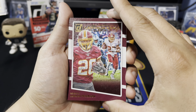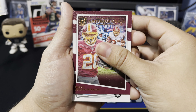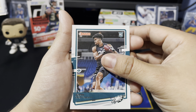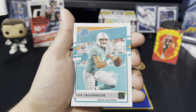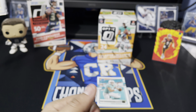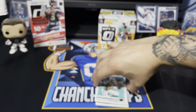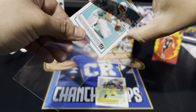We have Gridiron Kings Adrian Peterson — canvas right there, I always love the canvas cards, they're sweet looking. Got a Damon Arnett rookie card, John Hightower, no Benjamin... oh, and a Tua! No way — Tua and Joey B coming out of this hanger. I love hangers, man. Rated Rookie Tua — Tua's been kind of following us around, we pull him out of Optic quite a bit as well.